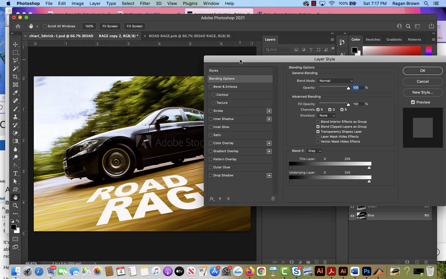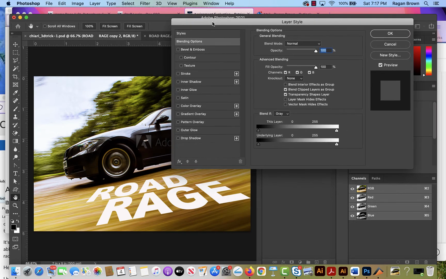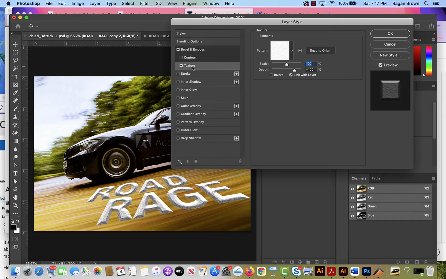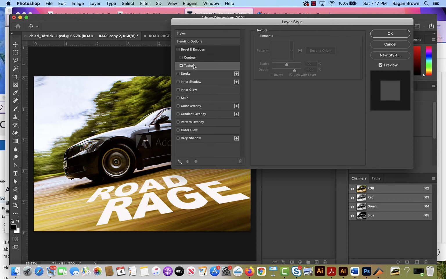I'm going to show you a little trick, because if I try some of these different things, like inner glow, I can already tell you none of this is going to work. I think they said texture. You're not going to put a bevel and emboss or anything like this on here. And make sure when you're doing this that you use the words that they use. Some people try to be funny and put vroom or go fast or something like that. Just stick to what is in the textbook, please.